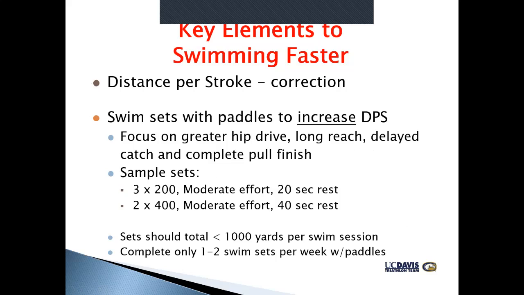So, let's move on to paddles. Paddles are a great way to increase your distance per stroke, really then lowering the number of strokes that you take per 25. Again, mechanical changes need to be made in your swim form in order to make this happen. So you're increasing your distance per stroke, which means that you need to have greater hip drive, longer reach, more of a delayed catch, and a very complete pull finish. Again, finishing past your hip.